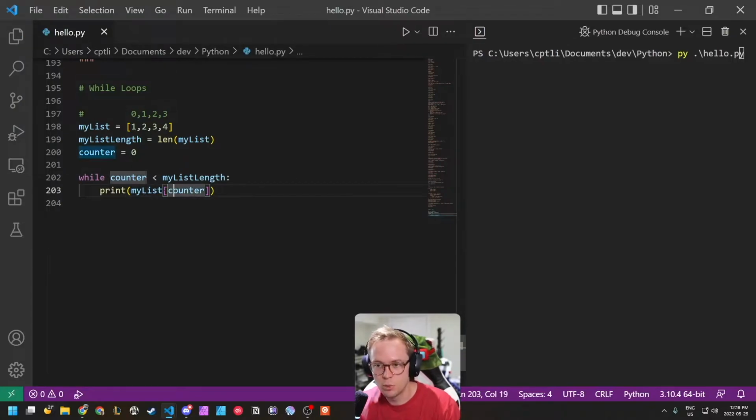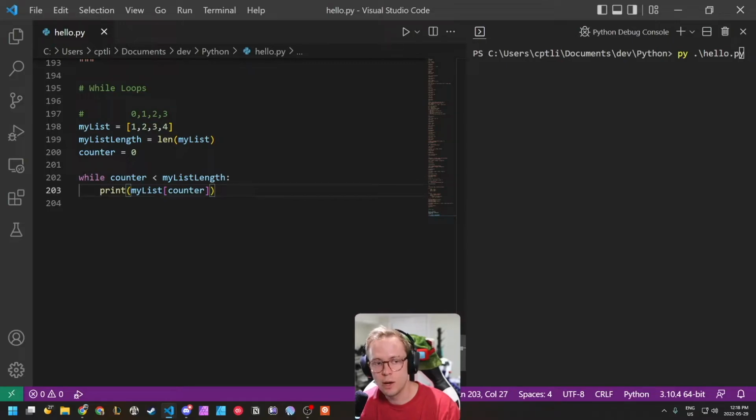Remember, we're getting an index here using these square brackets, so you can get the index of the list. I commented here just really quickly the values of the list. So here we have my_list of the counter. The counter's value is 0, so it would print the first value here.